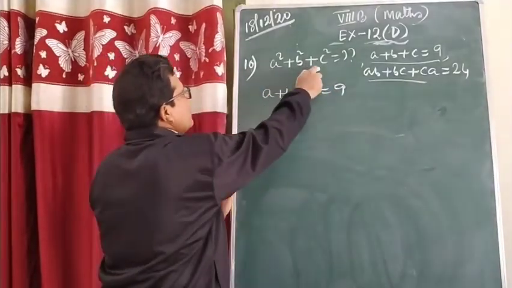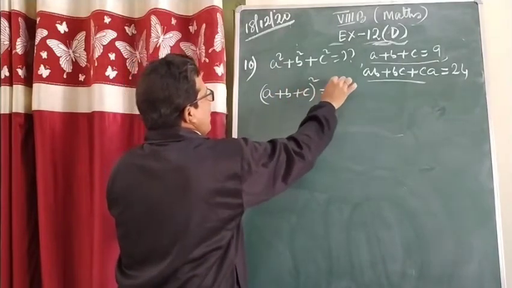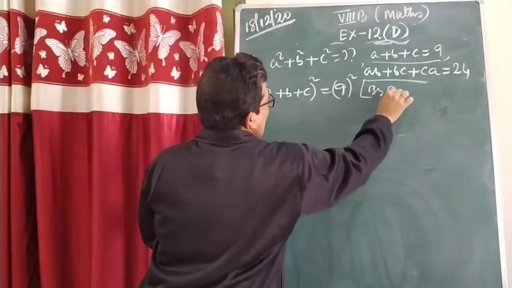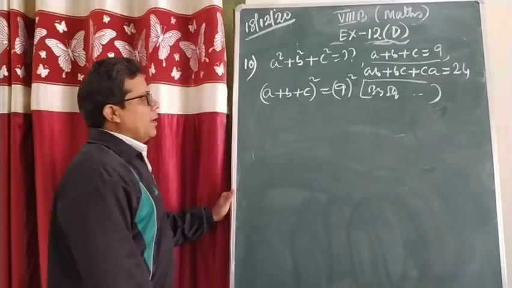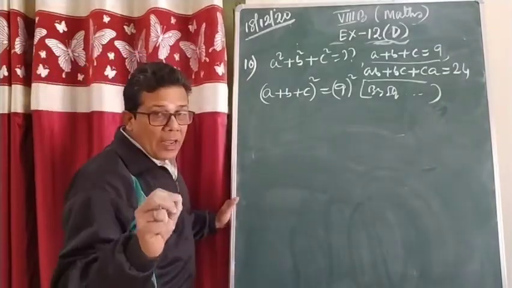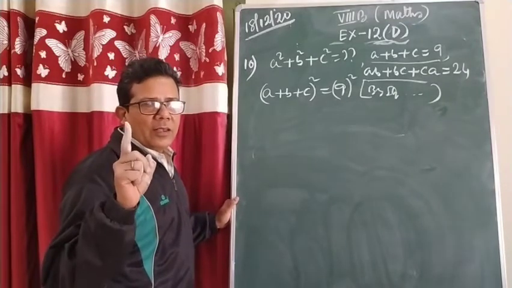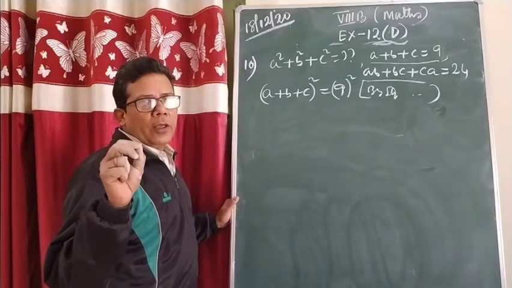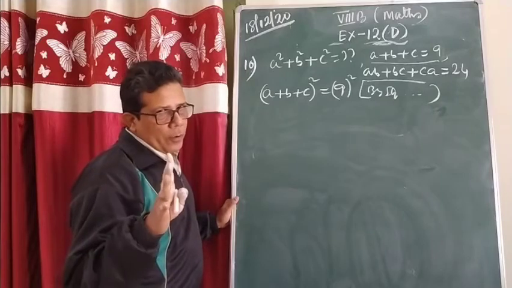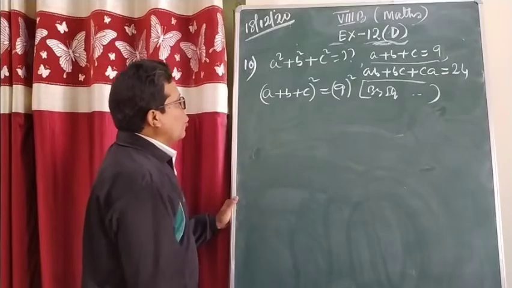And here we need the square. So what do we write here? By squaring both sides. I'm not writing it out. And if you square it, it comes in the form of a plus b plus c whole square. I hope you remember the formula. In the first class I explained all the formulas properly. So you have to remember it, then only you will be able to do it. If you don't remember, you will not be able to do it. And I told you how this comes, that also I explained. So now I'm directly going to do it because I know the formula.